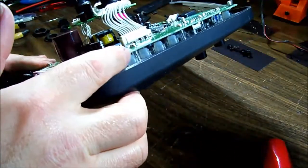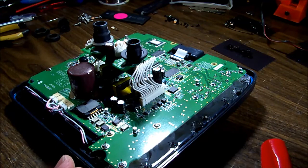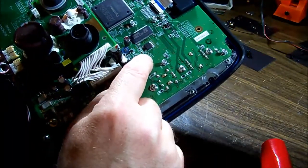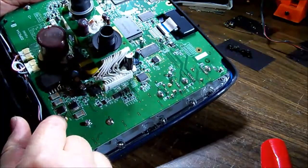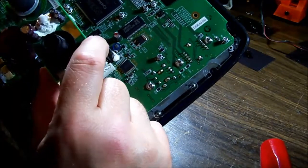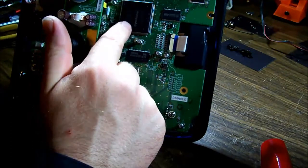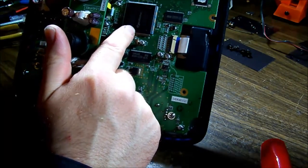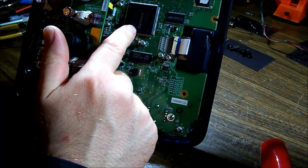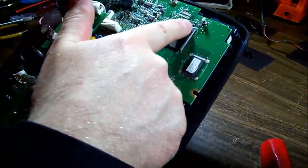From what I can see there doesn't appear to be any circuitry on the bottom side, so everything we need is on the top side. I can just leave the board in situ and try to figure that out. There's a marking on the board: 1.5 volt... and 3.3 volt down here, so we can check those are present. One of the main chips here appears to be an Altera Cyclone, model EP1C12Q240C8N, and some other large chip over here I'm not sure about.